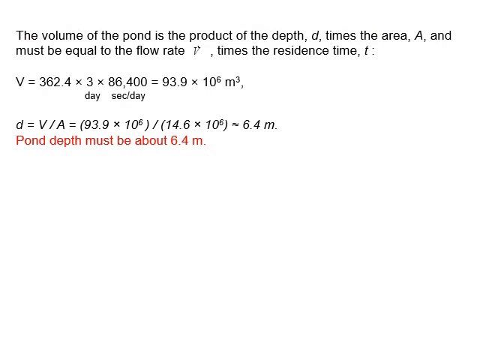For the depth, I will find the volume of the water. If I assume the depth D and the area A, then V, the volume, is the flow rate times the 3 days. He told me in the question it's calculated for 3 days. They need to be converted into seconds, so I multiply by the number of seconds per day. So when we cancel, what is left is the volume in cubic meter. Since I have the area, volume divided by area gives me how deep I need to go in this pond.